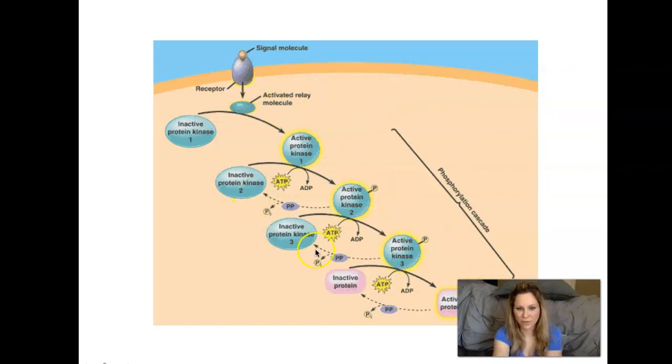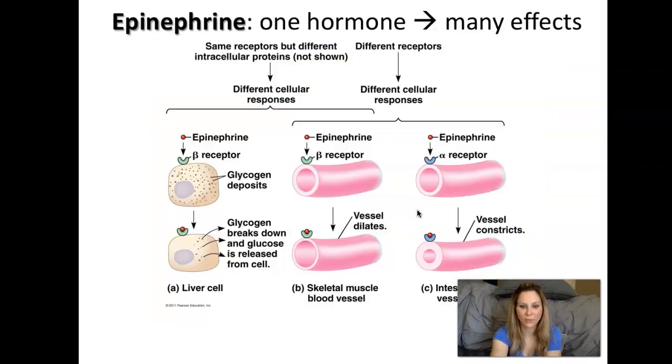So I just wanted you to remember the phosphorylation cascade is going to cause the amplification of a response, and it's actually going to lead to the cellular response. So if a type of tissue has a different type of phosphorylation cascade, a different type of transduction, it's going to lead to a different response. So let me give you the example.